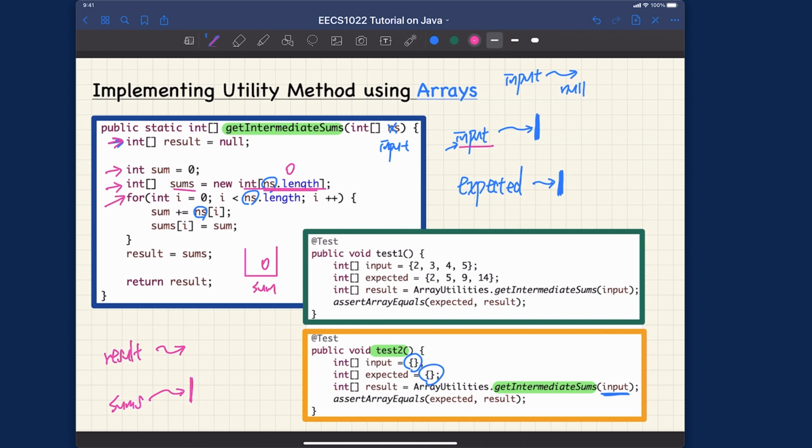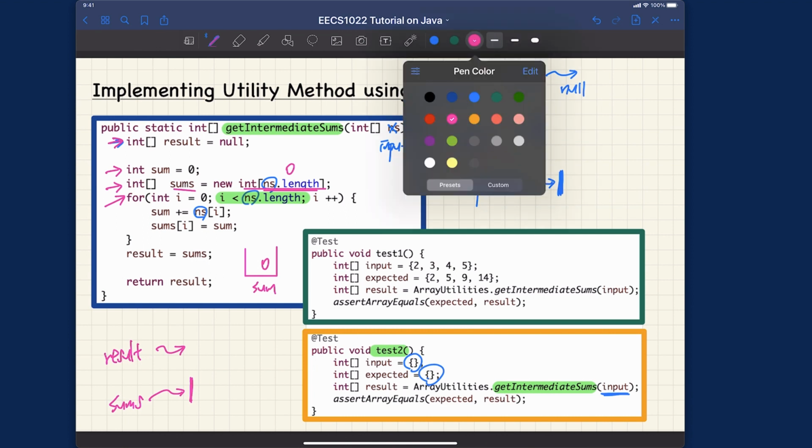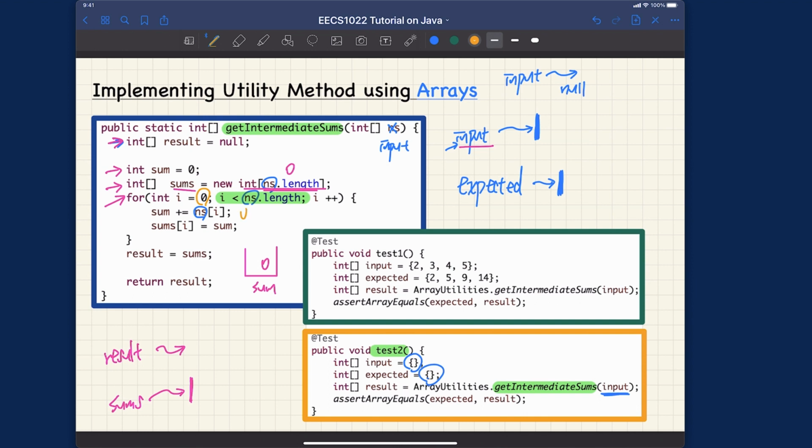Of course, the most important condition to check would be i strictly less than ns.length, in this case input.length. And we know that i has been initialized to be 0. So 0 less than, what's input.length? Input.length would just be 0. 0 less than 0 is going to give you false, meaning that we're going to completely bypass the very first iteration.